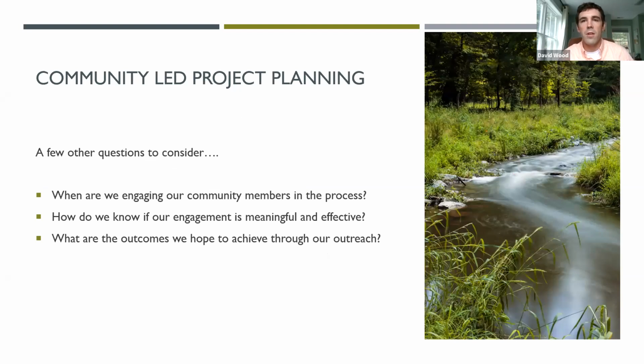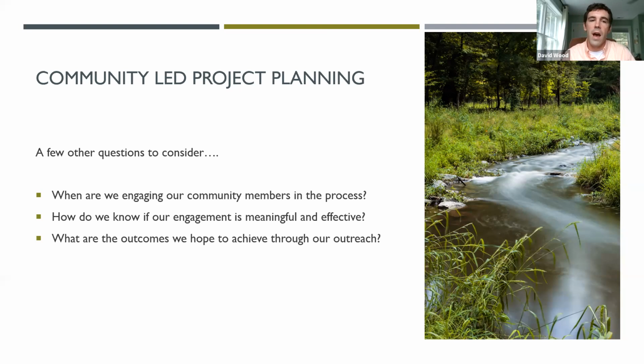The other couple of questions that I just wanted to put in your heads before we get started today are: when are we engaging the community members in the project planning process? I think we see a lot of times that it comes after the design has already been selected, and it's a here's-what's-coming type of heads up, as opposed to something where we're going out and talking to community members in advance and saying, here are some different options. What do you think would work best in your community? How do we know if it's meaningful and effective? What are we doing to measure those benefits?